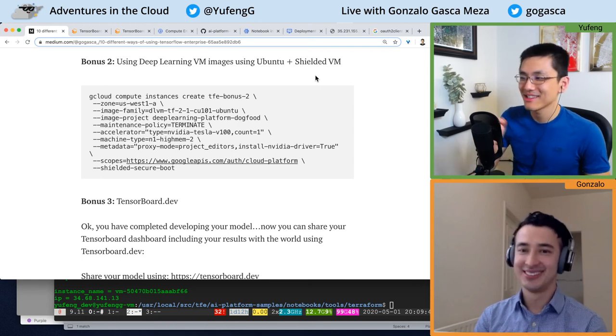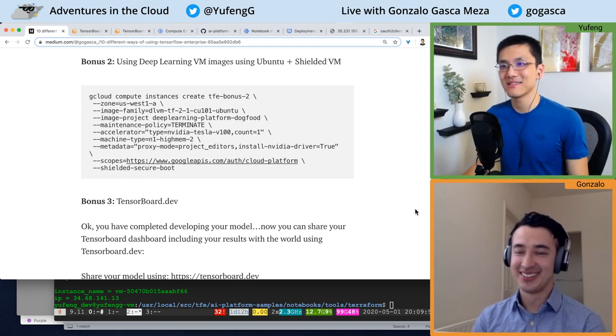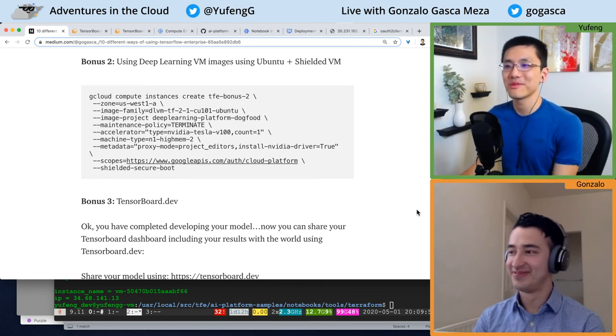And Dan says, it's more like 13 ways to, right? Depending on how we slice it, 10 different ways. We're up to at least 13. Some of those had multiple and bonus ones.